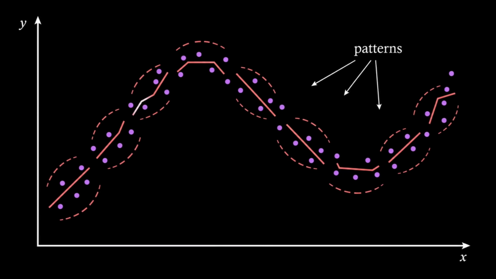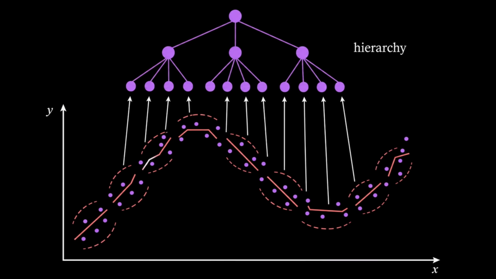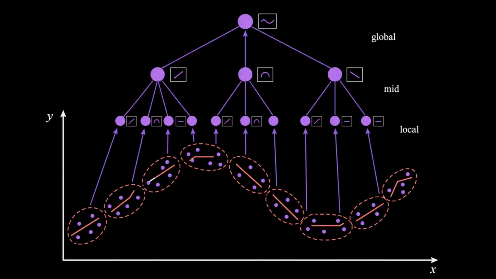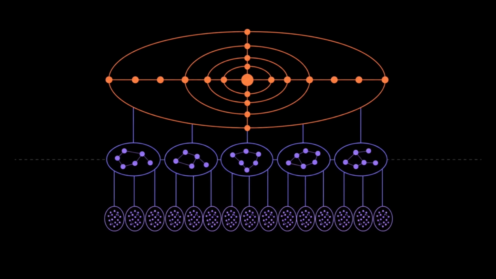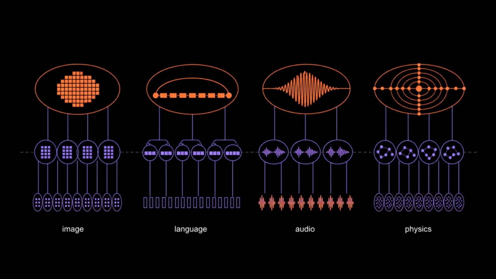They are fitting patterns, yes, but they are also building hierarchies. They are learning what kinds of summaries are useful at each level. That's the deeper bridge to physics. Deep learning works so well in part because the world itself has structure across scales.